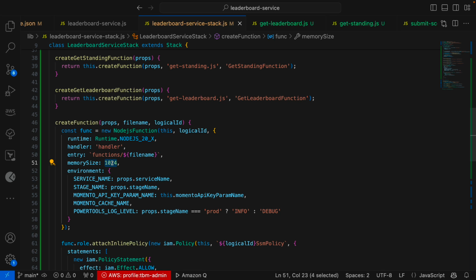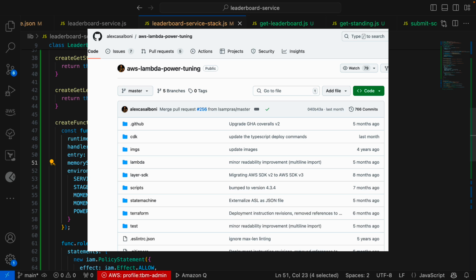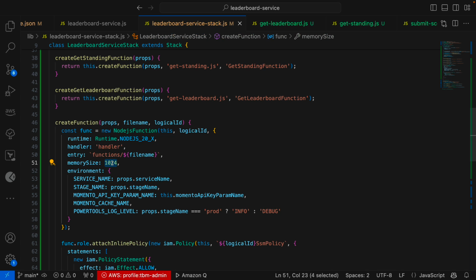And for say 99% of the Lambda functions I've ever seen in production, 1 gig of memory is absolutely fine because they don't get invoked so frequently that the cost of those Lambda functions becomes an issue. Of course, if you know a function is going to get run all the time and you need to optimize the cost for that particular function, then by all means, use something like the Lambda power tuning tool to right-size the memory setting for your function. But as a default, 1 gig is absolutely fine, and it just means I don't have to worry about silly performance issues because my function doesn't have enough memory.